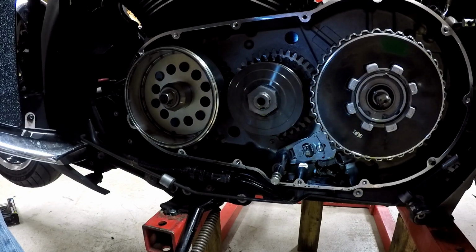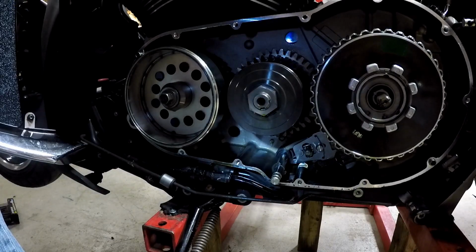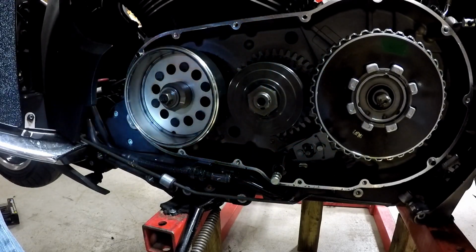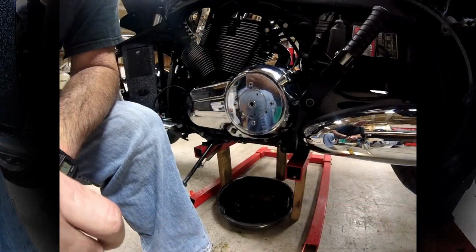I'm gonna put the gasket on. I think I got it pretty well cleaned up on that and the cover. I just want to do a little cleaning on the cover before I stick it on there. So let me just do that and we'll get back to you.